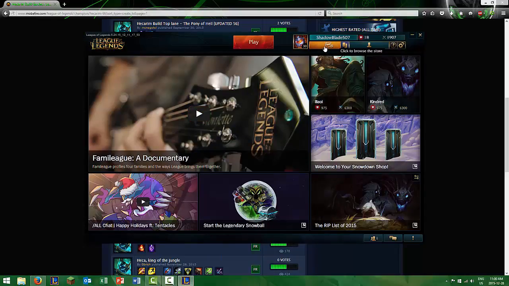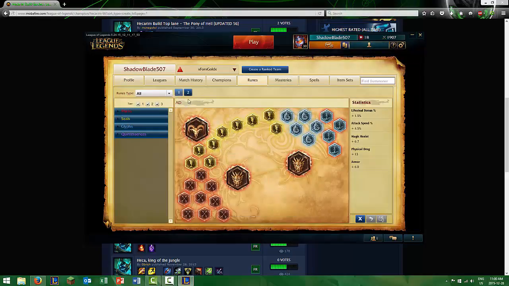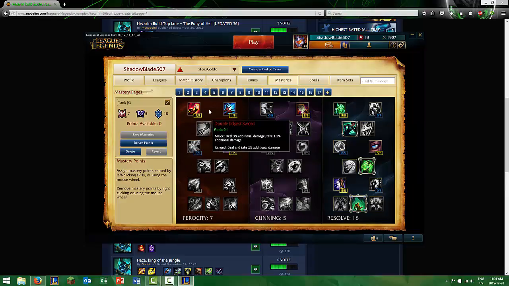Alright, so first things first, I'm going to show you guys basically the masteries and runes that I would run on it. I only have 2 mastery pages because I'm bored, but this is what I got on it basically. So 6 armor, 13 damage, 6.7 magic resist, 4.5% attack speed, and 1.5% lifesteal. And I haven't updated this since like the beginning of season 5, but it still works for me, so it'll be alright. And then for masteries, I have my tank jungle masteries.